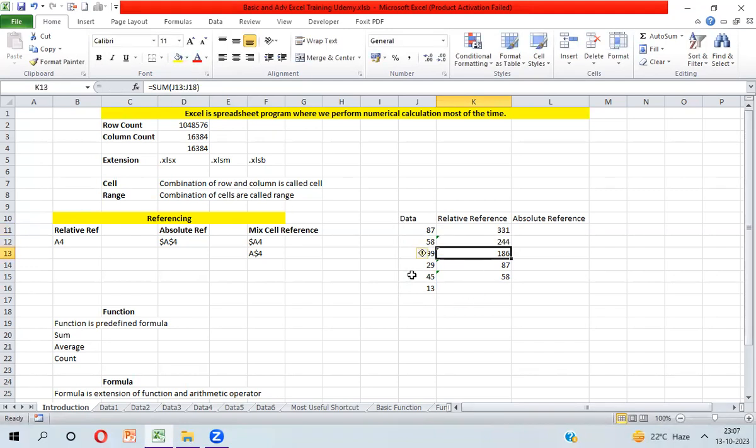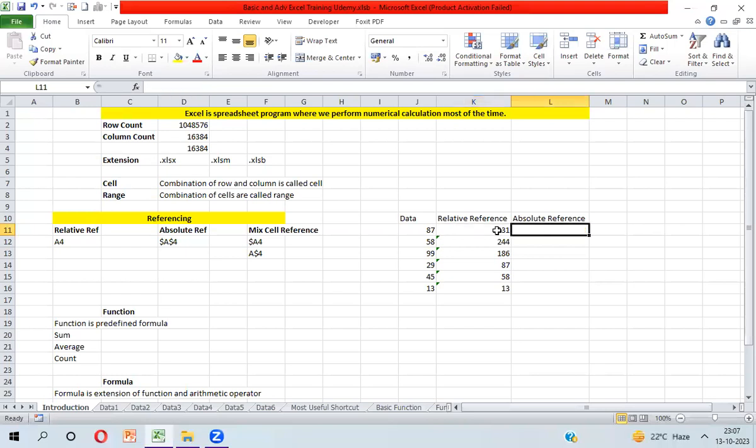Okay, I will take one more example. See here, in the third cell reference, 1, 2, 3, this is the third cell reference. In this cell, I have taken J13 to J18. My reference is moving down. Because of non-freezing, my cell reference moves whenever you drag the function downside. So this is not the correct output.